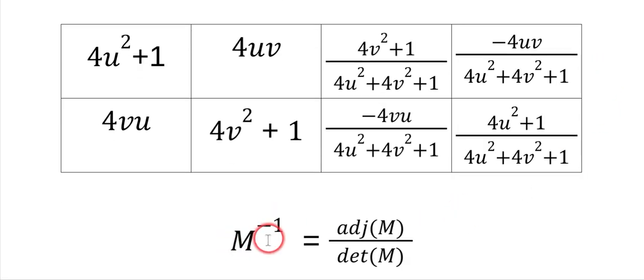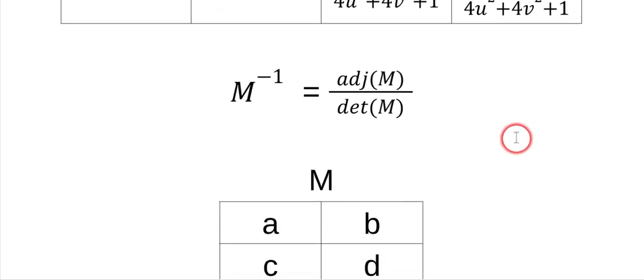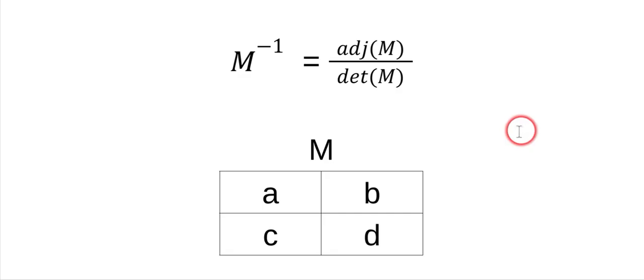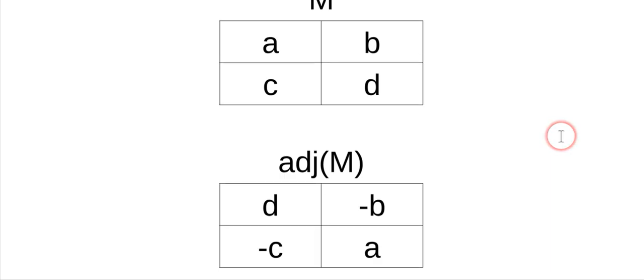The inverse of a matrix is equal to its adjoint, I believe this is adjoint, of that matrix divided by its determinant. And I had to look up how to do an adjoint because I don't remember. It's been a long time. So the easy way to do that, if this is your matrix ABCD, is the adjoint of that, or adjunct. Adjoint. I think it's the same thing. You swap these two and take the negative of these two. Swap these two, take the negative of these two, and that's it.